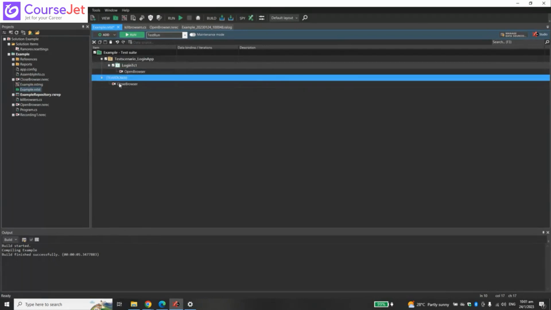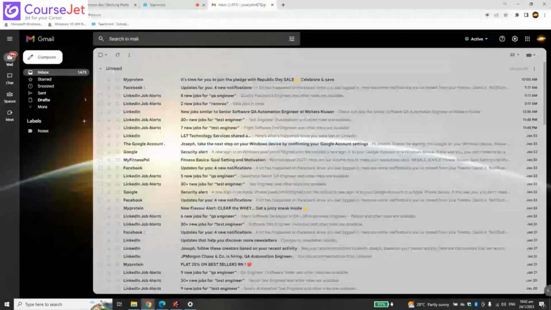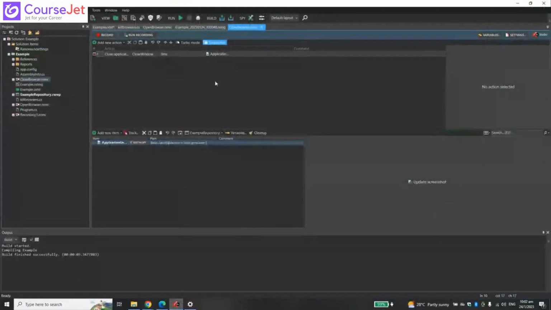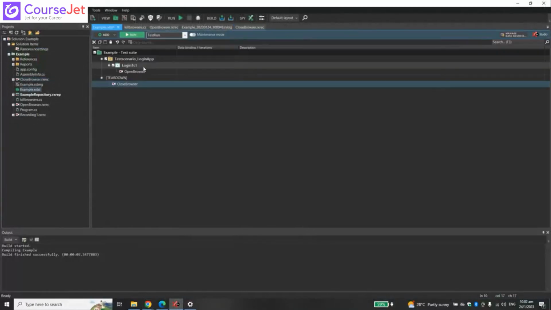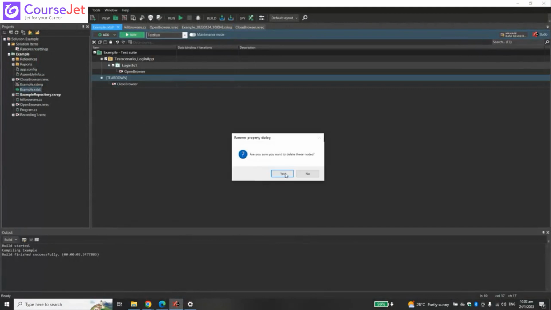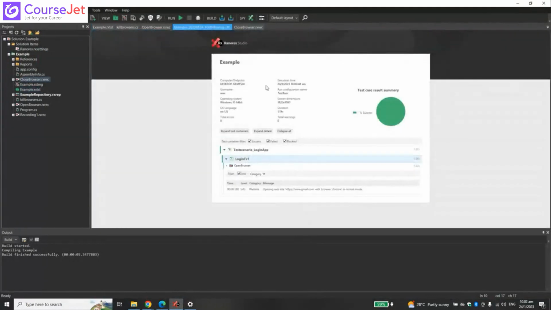So this is the setup tear down part. Now you know what happens, right? The whole Chrome gets disconnected, so the other tabs and everything will be closed, which is why I didn't include it, because it will kill all the browser instances. Exactly. So which is why I didn't put it.